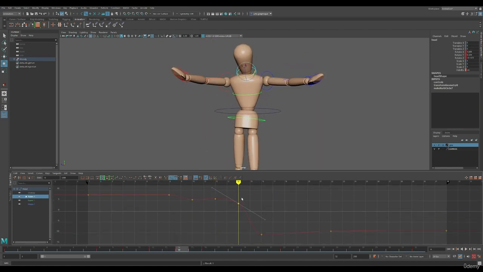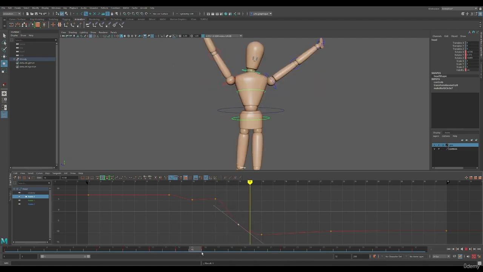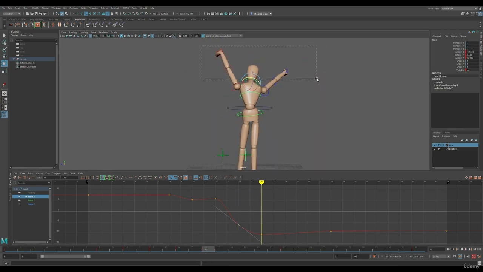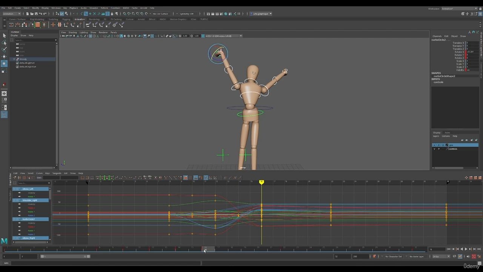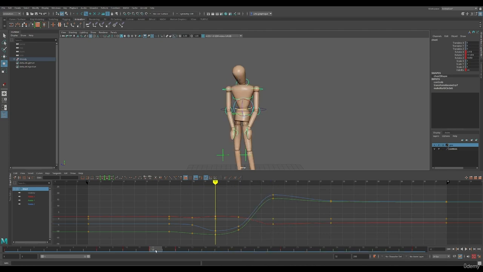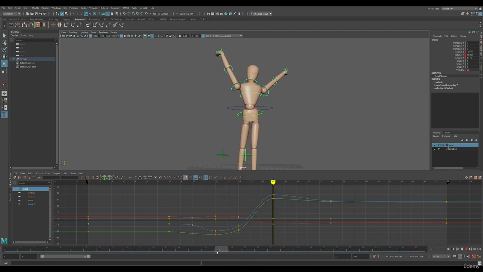We can bring the rotation X closer to the upcoming pose as well. Because we want to have some more overlapping action, we need to select all the controls at the top. Never mind, first let's select just the chest control and move the keyframe from frame 16 to 17, so it arrives later to its overshoot pose than the hips.